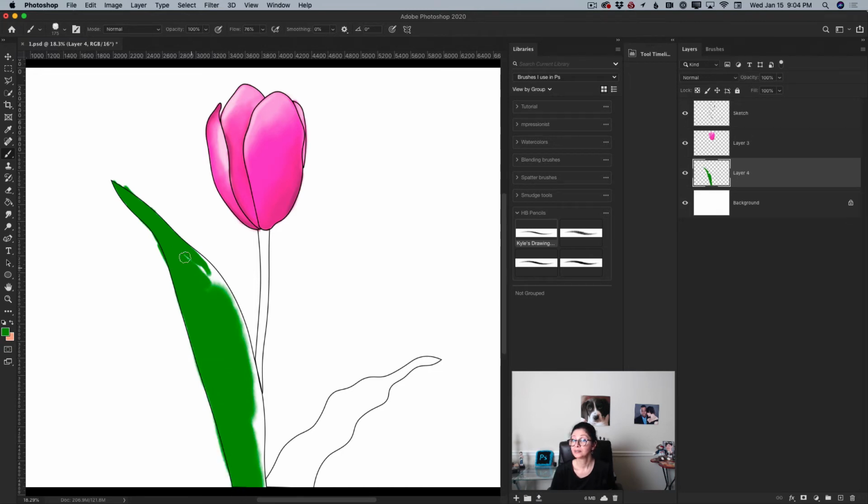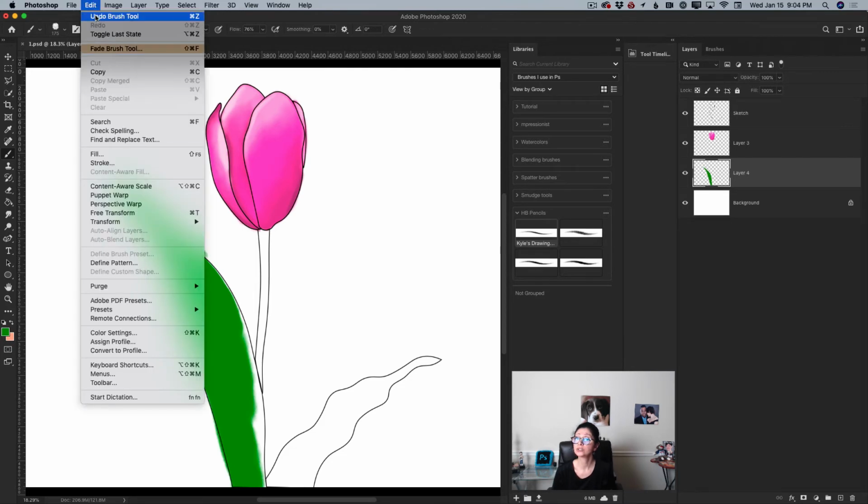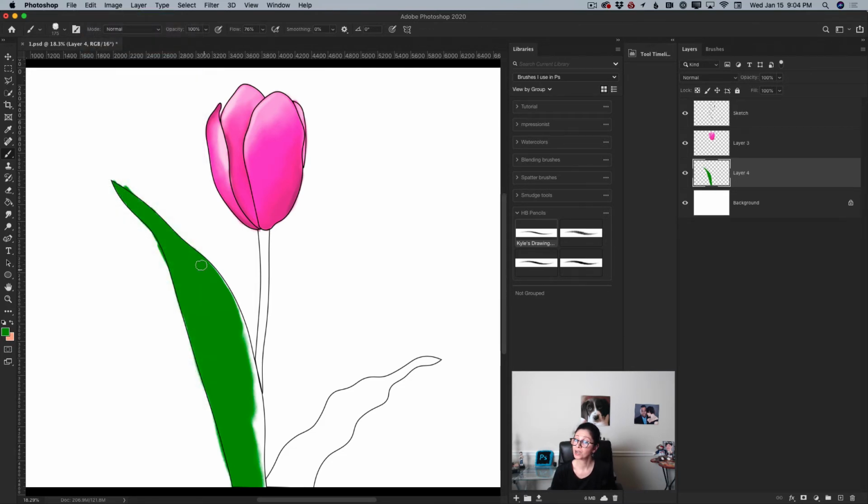And you can modify your brush in a way you like. To be honest with you, I'm not modifying Kyle's brushes very often. I love my brushes as they are, but you can modify.